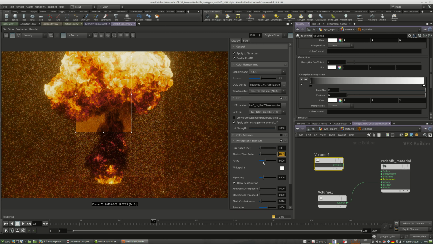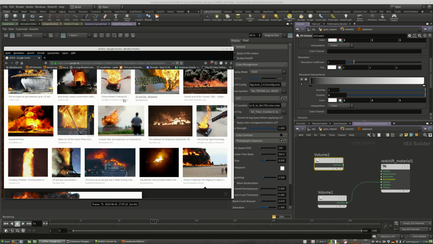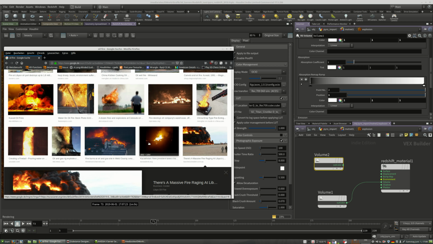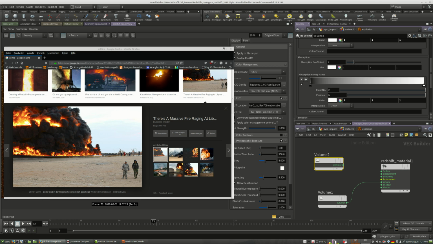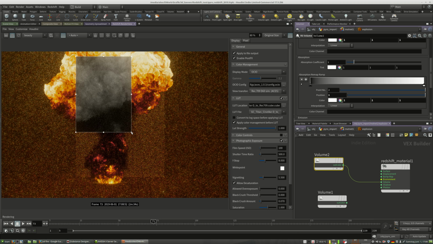And yeah, shutter time is important to get all the details. So the next thing we have to do is we want to get the shading from one of those flames into our current render. So when we connect this right now to this new flame, we will basically get just a grayscale illuminated thing. So that's not what we like.